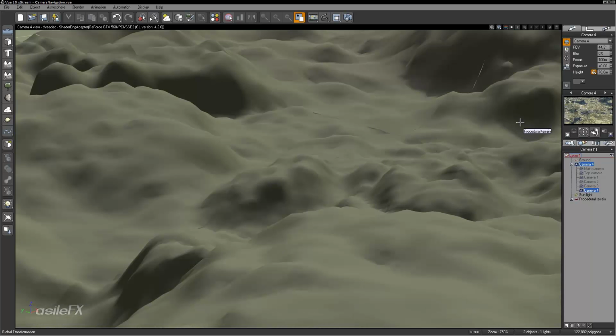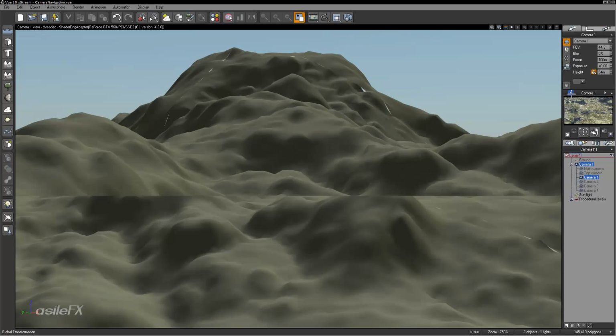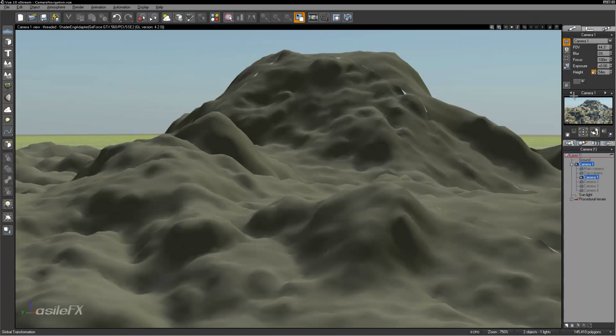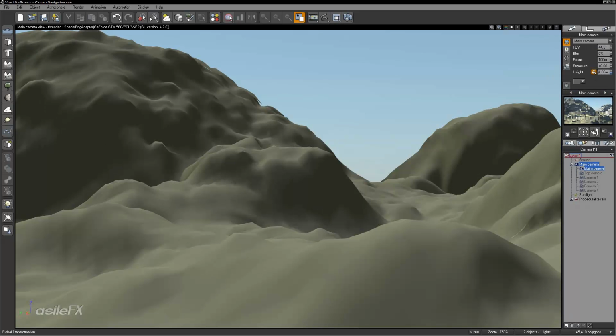A really cool feature that is not available within Vue running in the host application is the height option. All the cameras have a cool height feature, which can be locked as well. So if we go to the main camera and take a look at the height, whether the height lock is turned on or off, which can be done just by clicking on the little lock icon up here in the aspect tab.